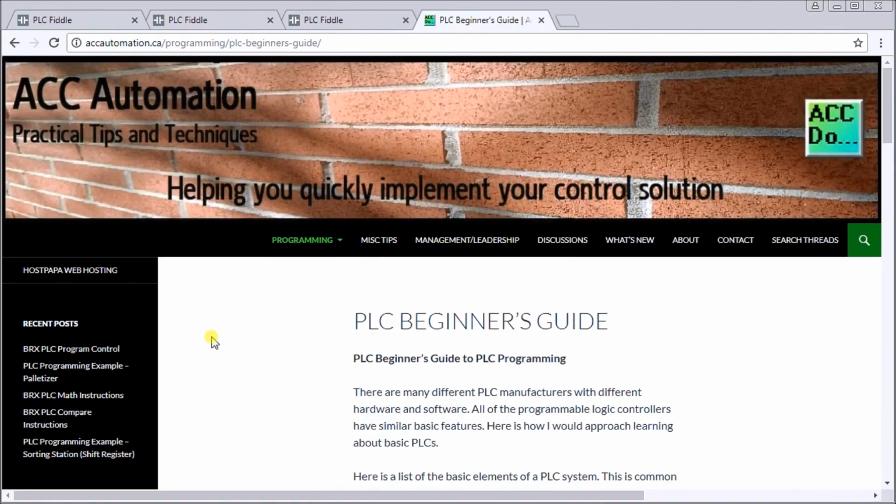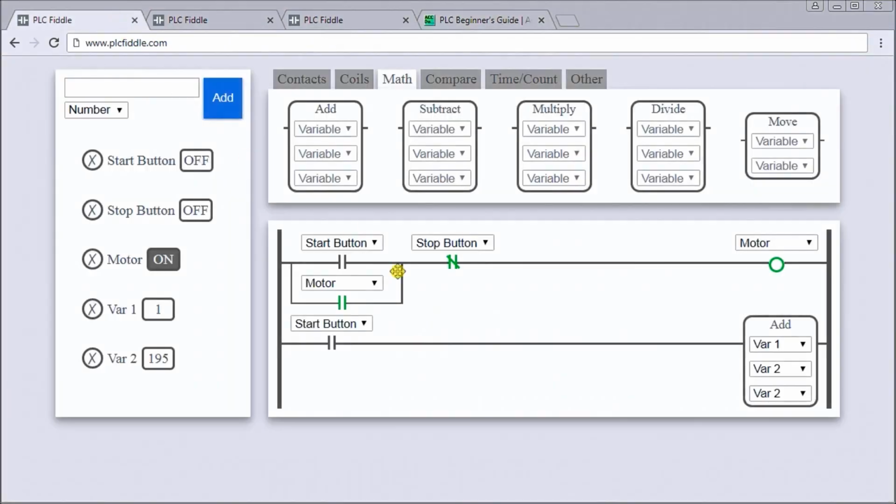Then we get into the PLC languages. This is where PLC Fiddle comes in. We then go into how to develop PLC code, how to structure some of your logic, and the steps needed to do that. Then we create HMIs and talk about communications. So it's a complete beginner's guide right from the start to the finish. It's quite extensive, and it should help you out.